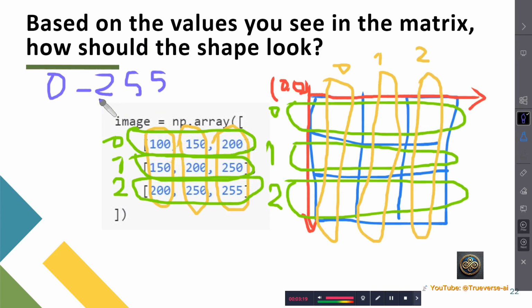Values between 0 and 255 represent various shades of gray. The closer the value is to 0, the darker. So this is less than this, so it should be darker here. And the value closer to 255 means a lighter pixel, because it is close to completely white.